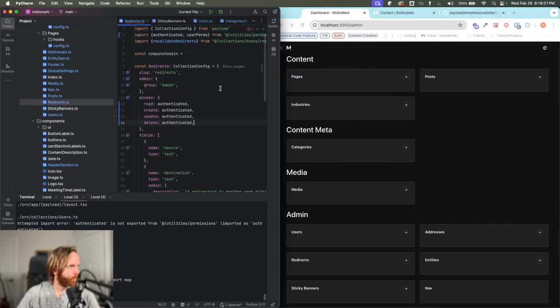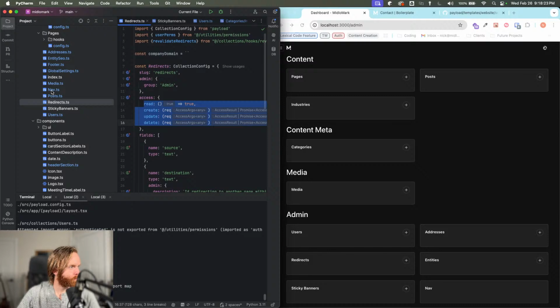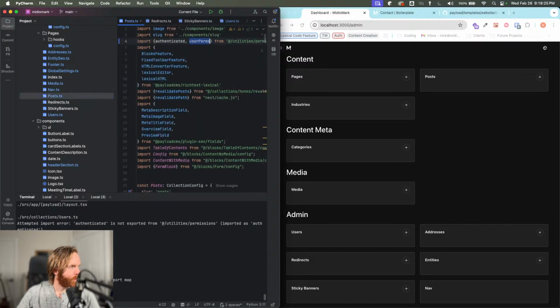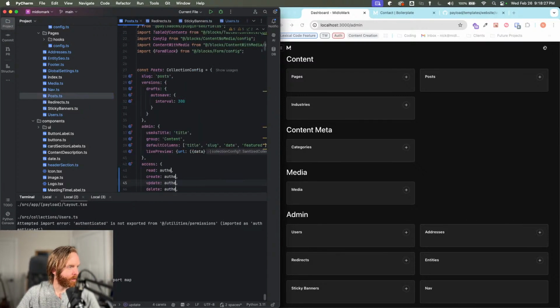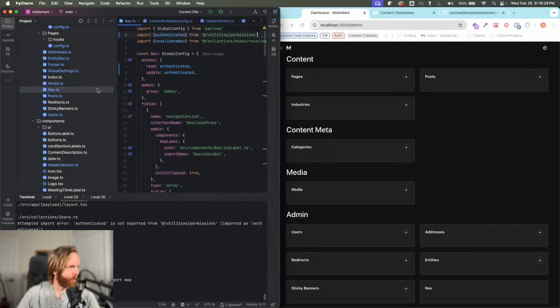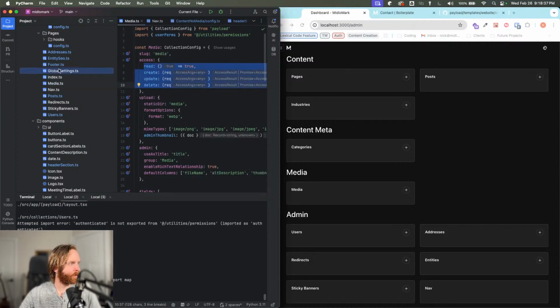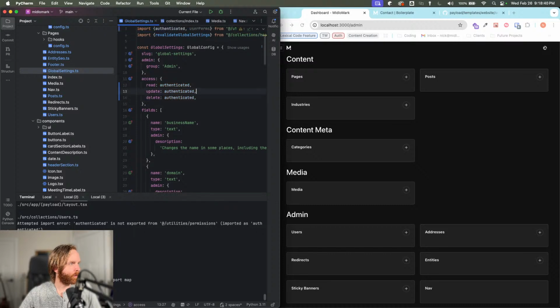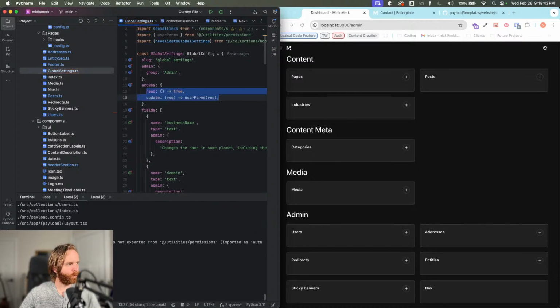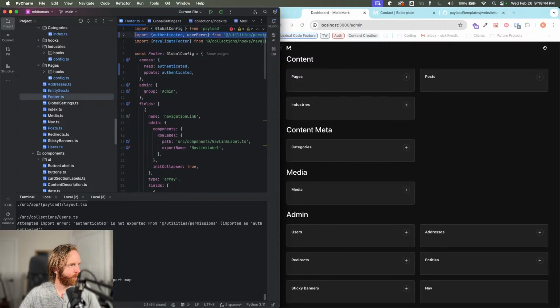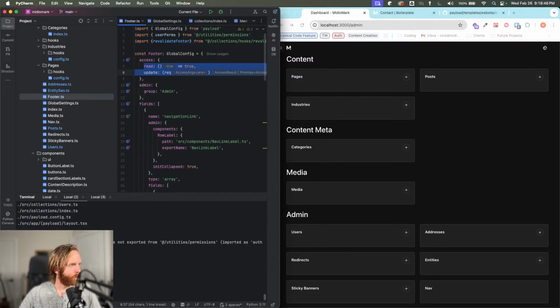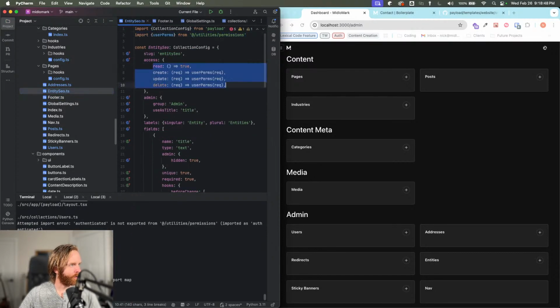Redirects. Always fun when I have to just come back through and undo everything I just did. I'm like all hunched up. Don't know why I'm doing that. Ooh, that's a good crack. Okay. Just about undone.